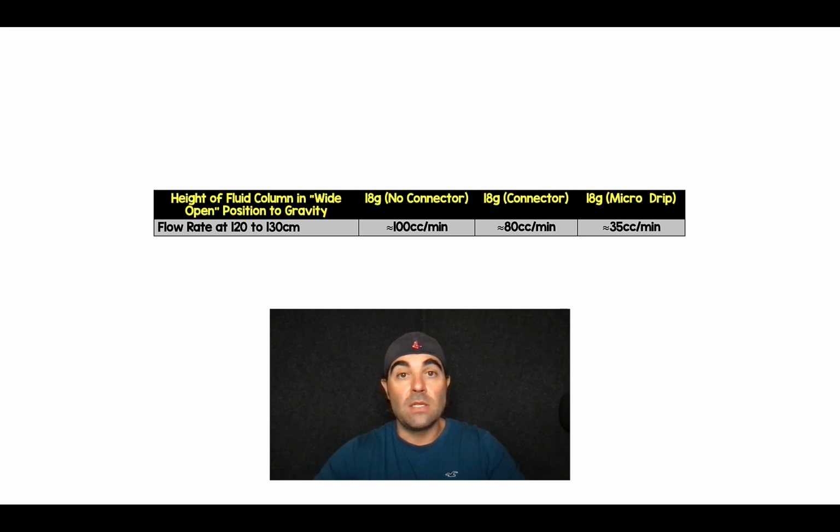So just to be clear, be precise, use a pump and do push dose when possible. In the rare circumstance that you can't get or do either one of those things, if you're going to do a dirty Epi Drip, make sure you use a micro drip setup and not just connected directly to the IV, because the difference will be anywhere from 35 cc's per minute all the way up to 100 cc's per minute.